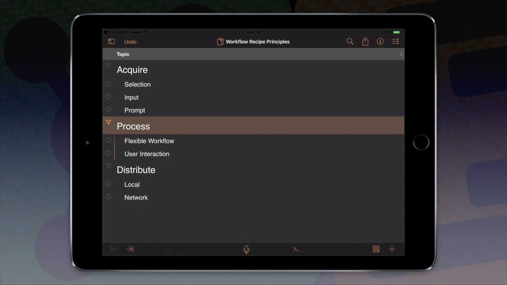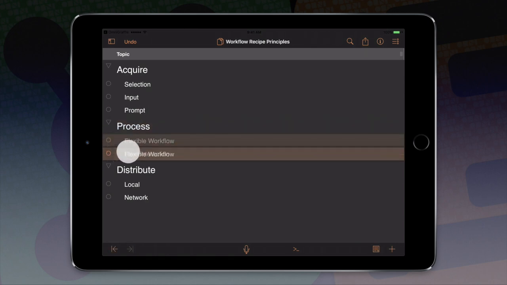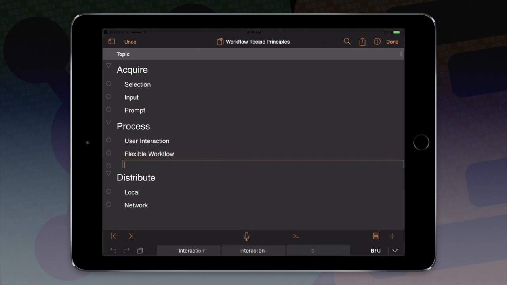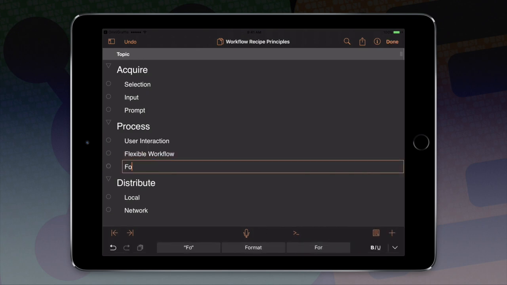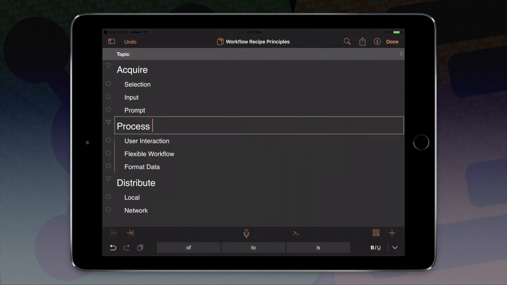Then I'm going to tap one of the slides. It selects the originator back in Omni Outliner. Then I'm going to edit this here. I'm going to add another row, and then I'm going to edit the title of that particular slide. So let's add in and format.